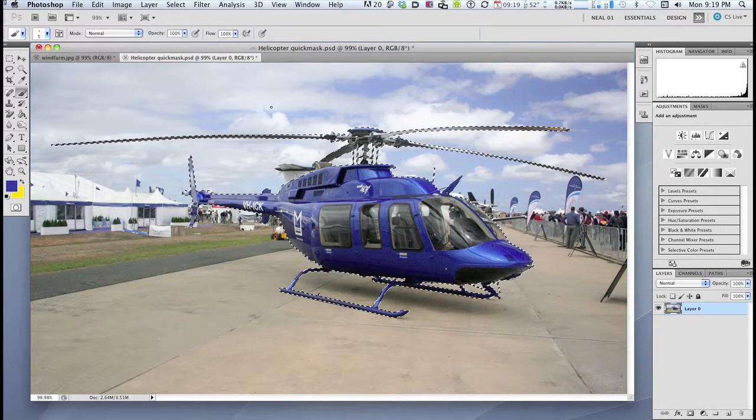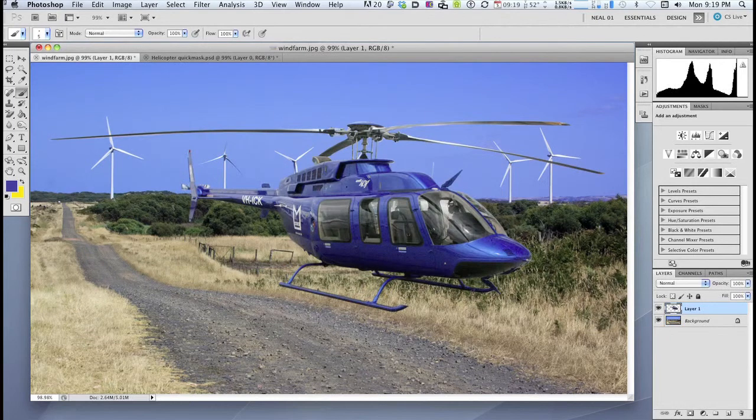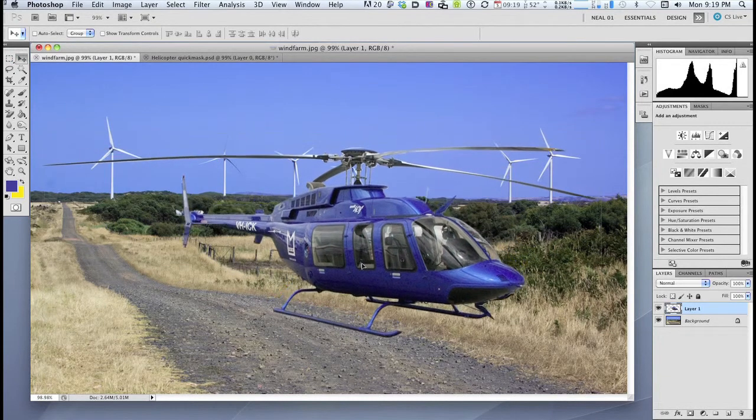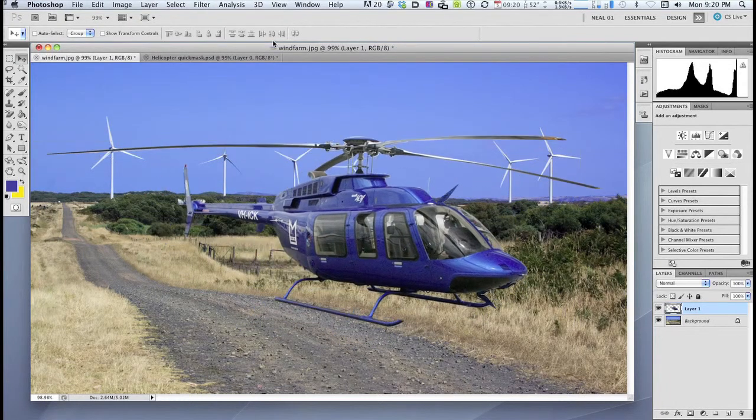The helicopter is in memory now, not the background, and I can go over to my other picture, which is my wind farm, and I can go Command V and paste my helicopter in. Now I'm just going to move it down onto the roadway a bit using the arrow key for that.